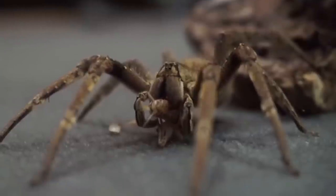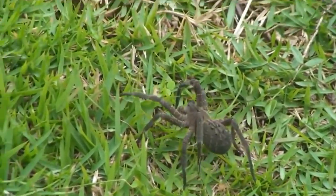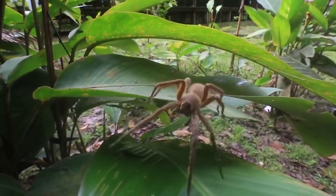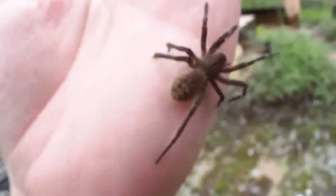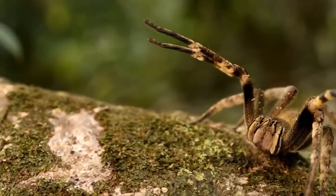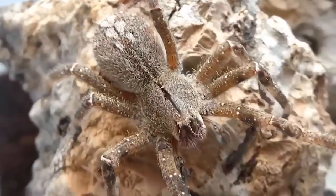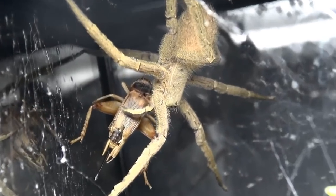After a human is bitten by one of these spiders, they may experience initial symptoms such as severe burning pain at the site of the bite, sweating, and goosebumps. Within 30 minutes, the symptoms become systemic and include high or low blood pressure, fast or slow heart rate, nausea, abdominal cramping, hypothermia, vertigo, blurred vision, convulsions, and excessive sweating associated with shock. The bite can also deliver a prolonged, painful erection to human males, as the venom boosts nitric oxide, a chemical that increases blood flow — and has been considered for incorporating into drugs for erectile dysfunction. These bites are rare, but these spiders are technically considered the most dangerous in the world by the Guinness Book of Records.